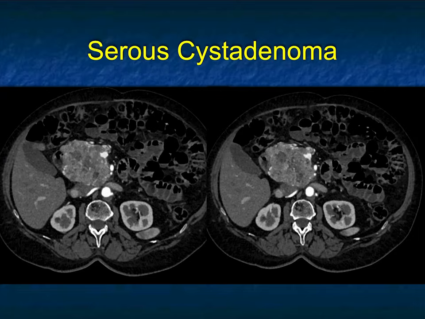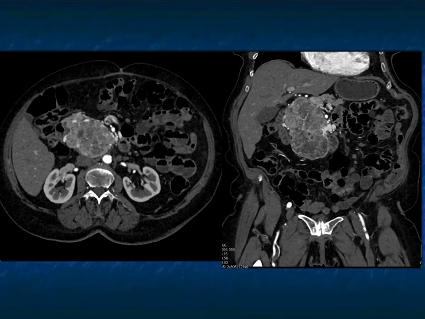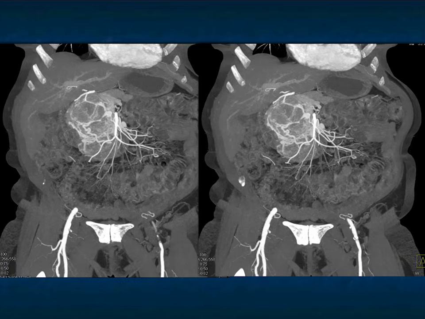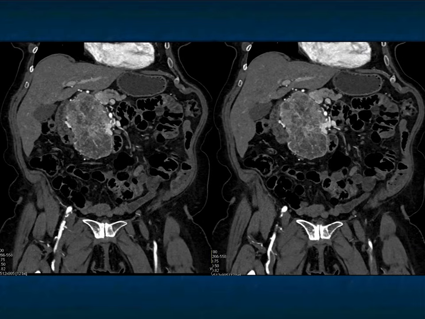Large lesion, solid-looking, in the head of the pancreas. But I think this one is not that difficult. You see multiple cystic spaces. Now, neuroendocrine tumors are not always going to be hypervascular, but here I see cystic spaces. My first bet was going to be a serous cystadenoma. And on the coronals particularly, I think it's not a difficult diagnosis. And you can see some stretching of the vessels, that circumvascular sign. So I think you can make the diagnosis.